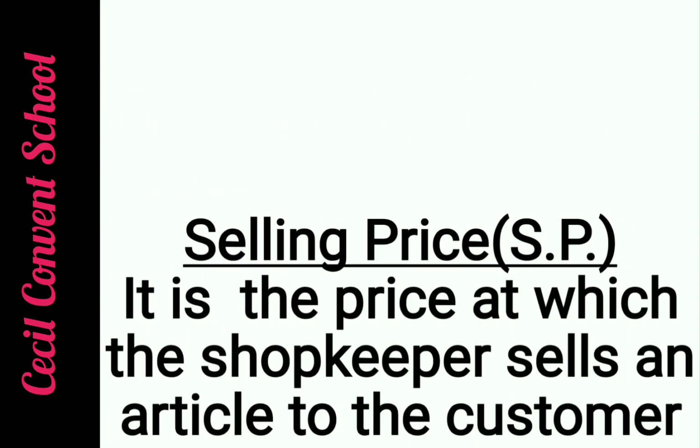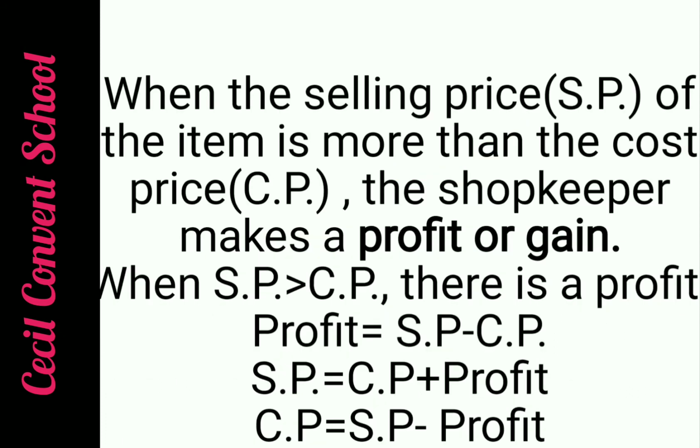Clear? Then comes what is the selling price. Selling price is the price at which shopkeepers sell an article to the customer. When it is sold, we say it is the selling price. Clear? Now with the help of these two terms, we will make 6 formulas. Clear? So see, this point is also given as the first point in the book on page number 131.